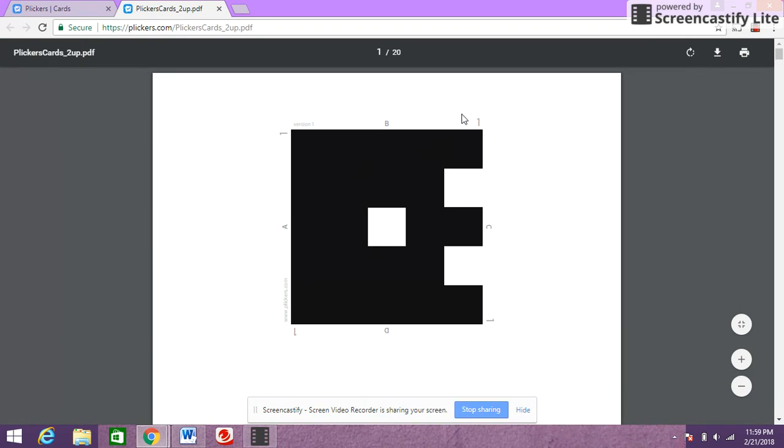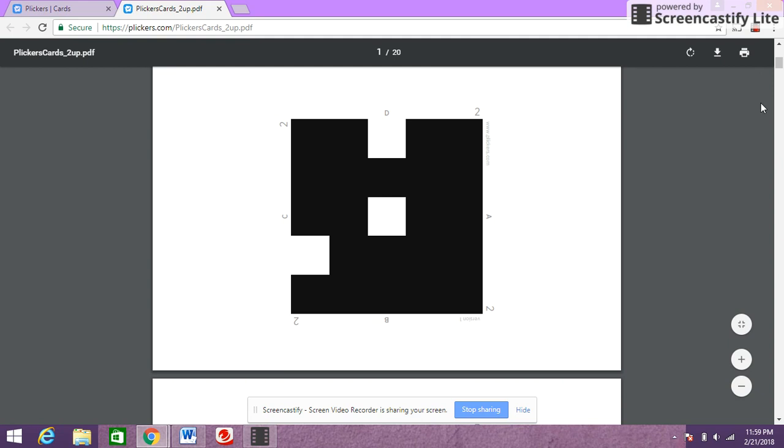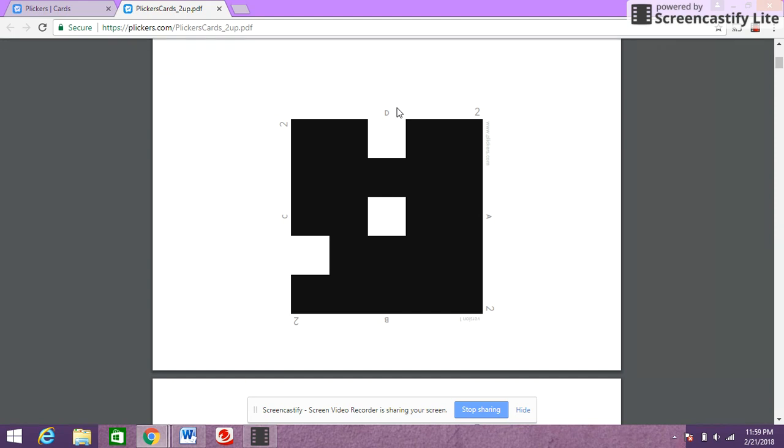So each card is numbered on each side of the code. It's a different code for every number. And then if you notice, it says A, B, C, D. So when the students receive their clicker, they have to hold up the letter of whatever they think the answer is. If they think the answer is D, they have to make sure that D is facing up. If they think it's A, they have to make sure A is facing up. And when I go around the room with my device and scan, it picks up whatever answer is on the top.